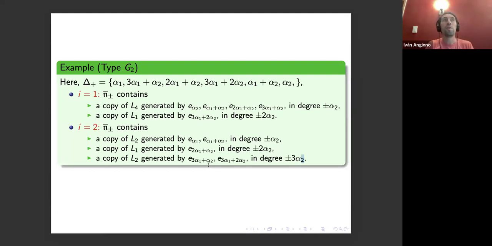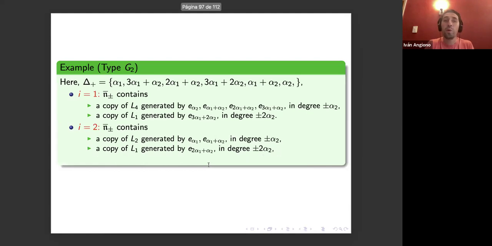Maybe if you come from root systems in Lie algebras over the complex numbers, you say, well, but you repeat roots. This is not the usual thing. But as far as you move to Lie superalgebras, yes, sometimes you have the double of some degrees. And here you can have the double or the triple of some roots. This is the same idea.